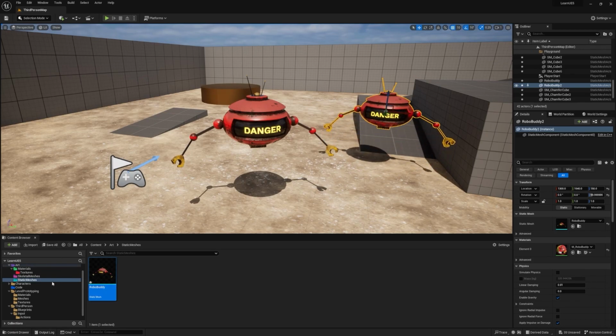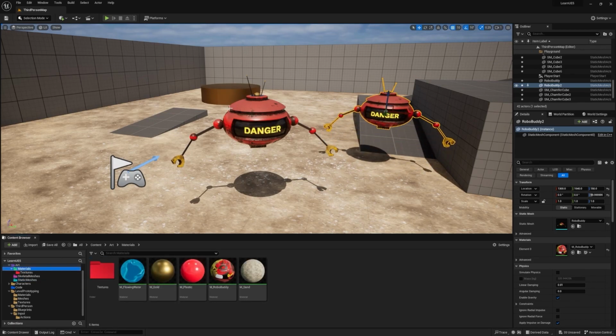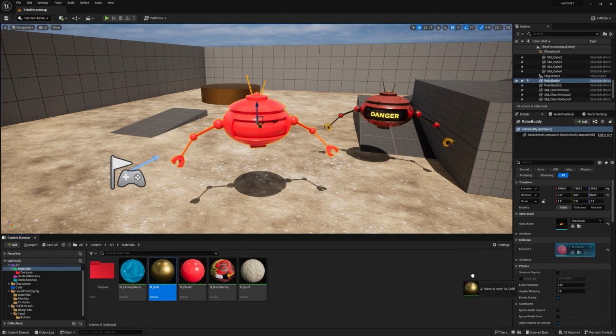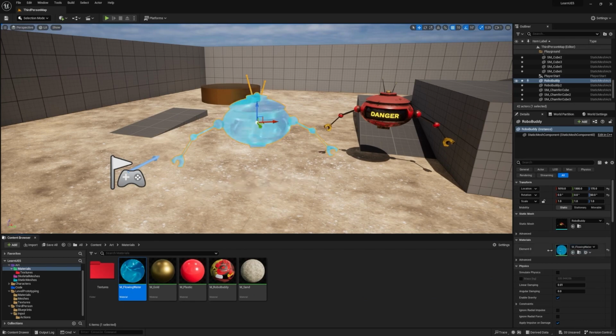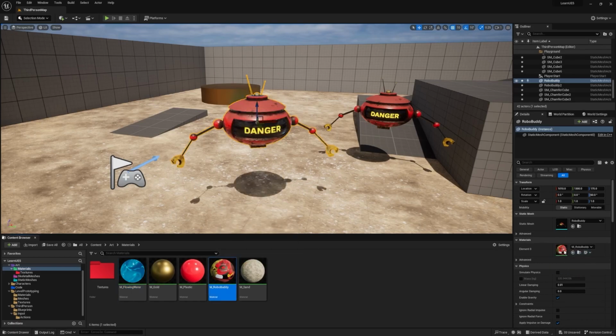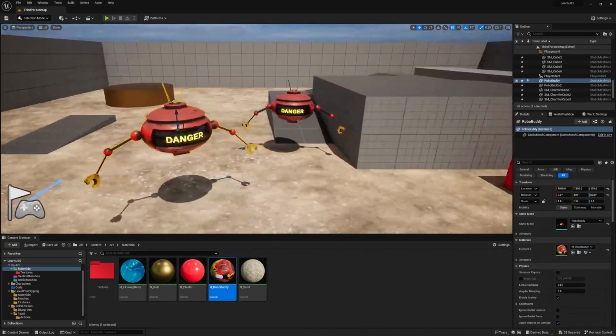But if for some reason we had a different custom material that we wanted one of these guys to be, we can always come back in and override that here directly in the details panel. But for now, we'll leave him with his correct texture and material.